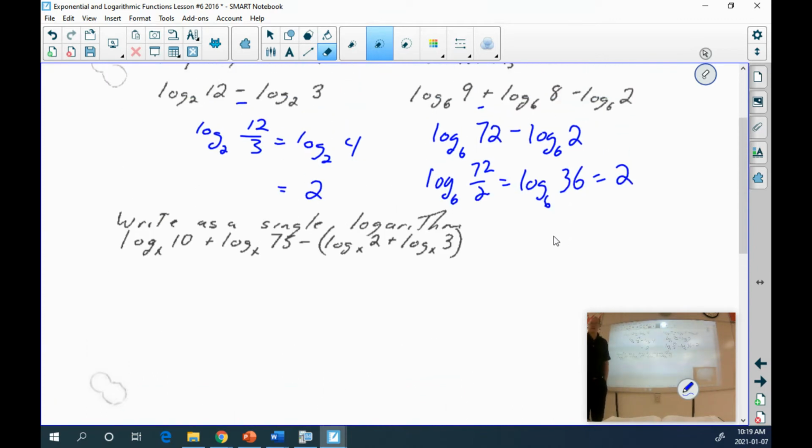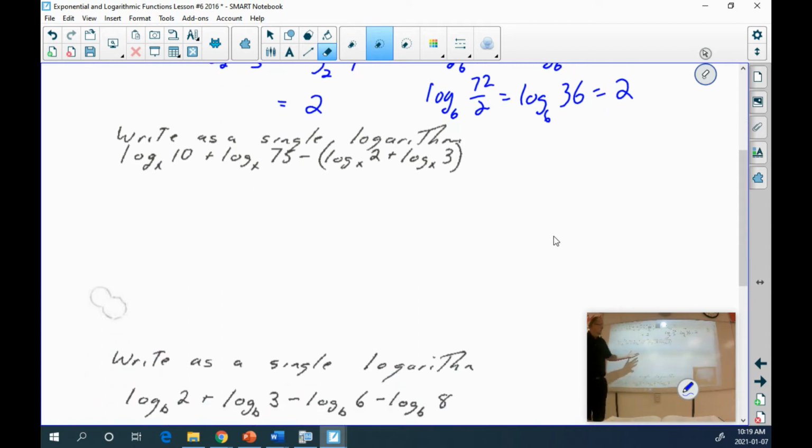And it is going to help us to solve logarithmic equations also. This is not that bad. We have over here the sum of 2 logarithms subtracting the sum of 2 logarithms. So we have base 8, we have base x. We definitely can't do this on a calculator. But we have the sum of 2 logarithms that can be simplified to the product of the arguments. Take the product of the arguments and then take the logarithm.